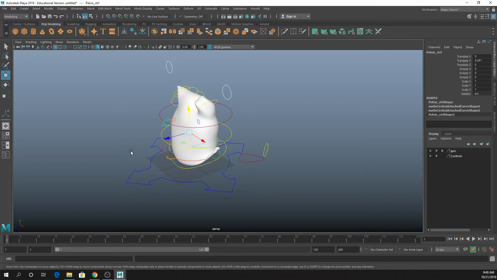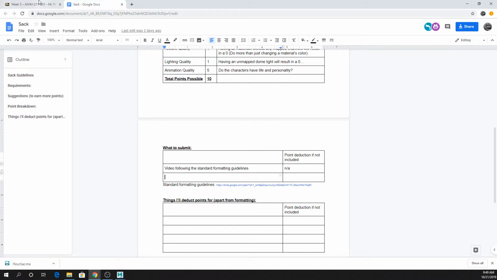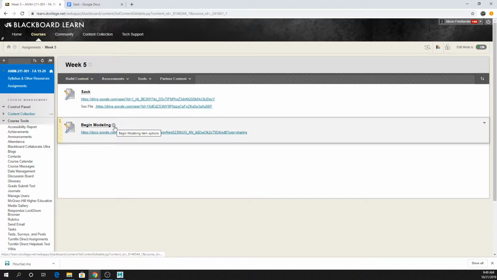Anyone have any questions about how this works, or any questions on the rig itself? All right. In that case, the other thing that you guys have to do, so that's the SAC assignment, and that is actually the last weekly assignment of the quarter. Huzzah! Everything after that is basically just working on the final until the final.